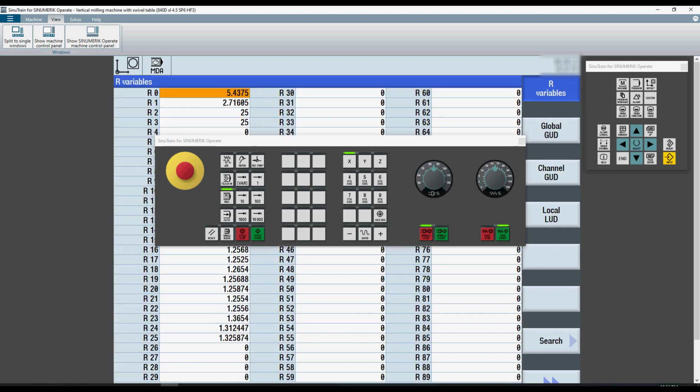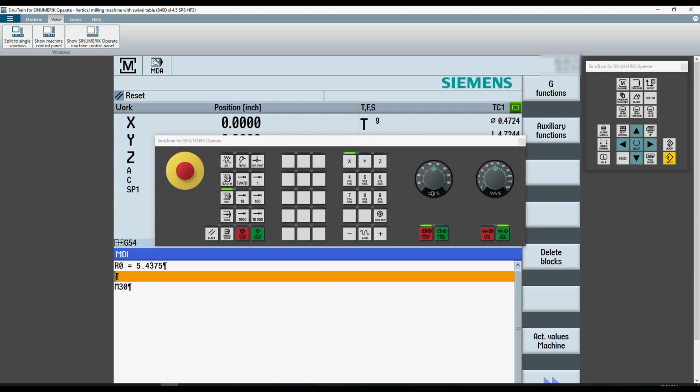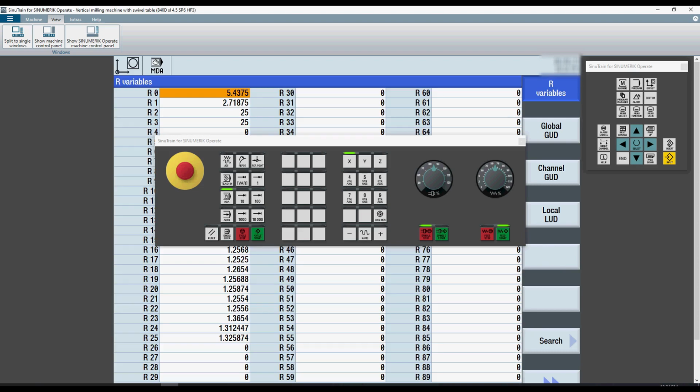Go back in and we can see that the value changes. From there I could say something like R1 equals R0 divided by 2, cycle start, and we'll see that we have this value here. If I make that a 0 because it was very close to the one that was in there, cycle start, and we can see that there it is again.